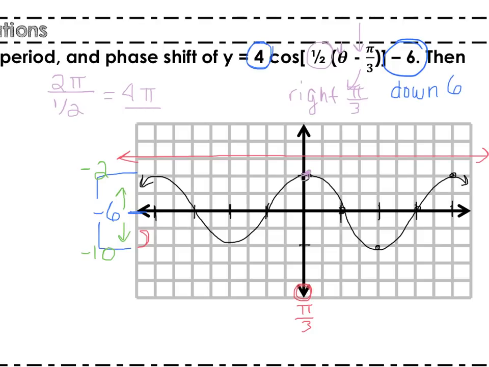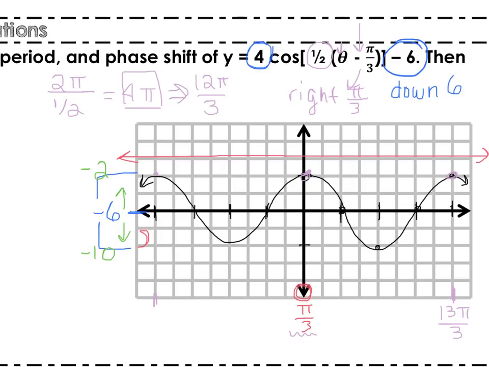All right, so next thing I need to do is use my period to get to the top of the mountaintop on either side of my graph. So I'm going to use my period of 4 pi because the distance to the top of the mountain is a unit of 4 pi. I'm going to set this actually to having a denominator of 3 just to make my life a little bit easier. So our period of 4 pi actually is 12 pi over 3. So to get to this far end of my x-axis, I'm going to add 12 pi over 3 to pi over 3, getting me 13 pi over 3. To go backwards, I'm going to take away 12 pi over 3.